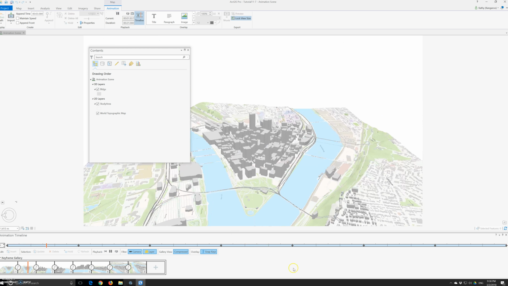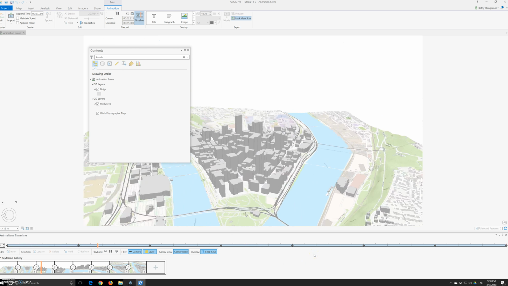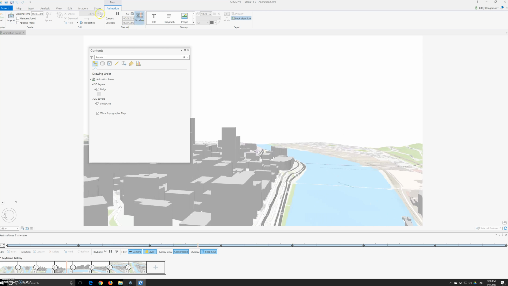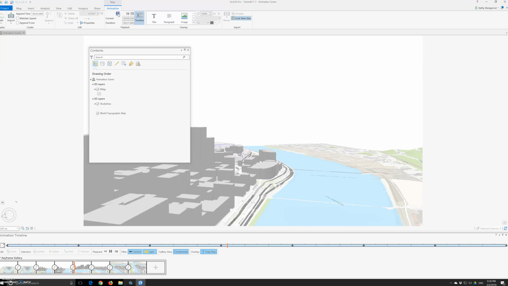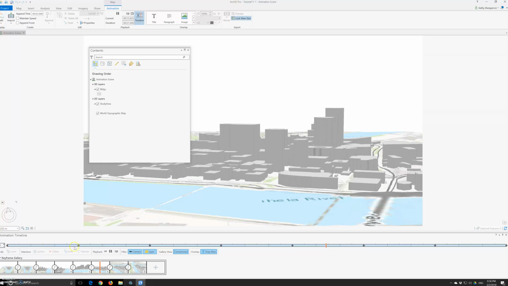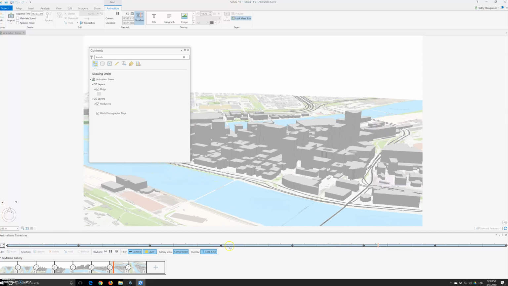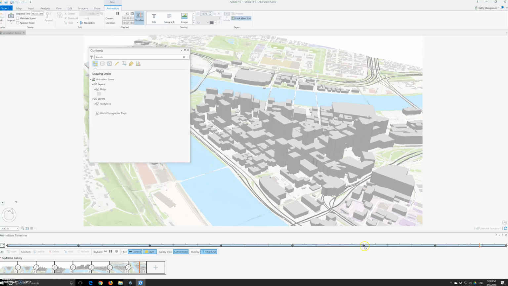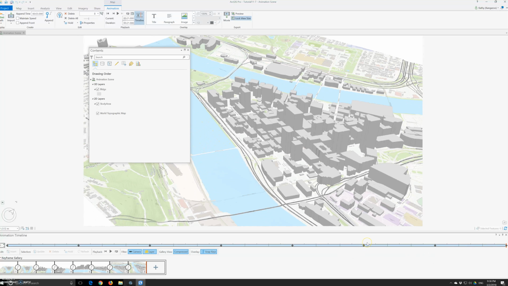And on the animation timeline tab, the spacebar is a keyboard shortcut for play and pause. So play and then pause, okay? And then play and pause, and you can see that every 3 seconds it's the next frame, next frame, next frame. So that's the timeline. You can move around so the frames show up differently for the time interval.